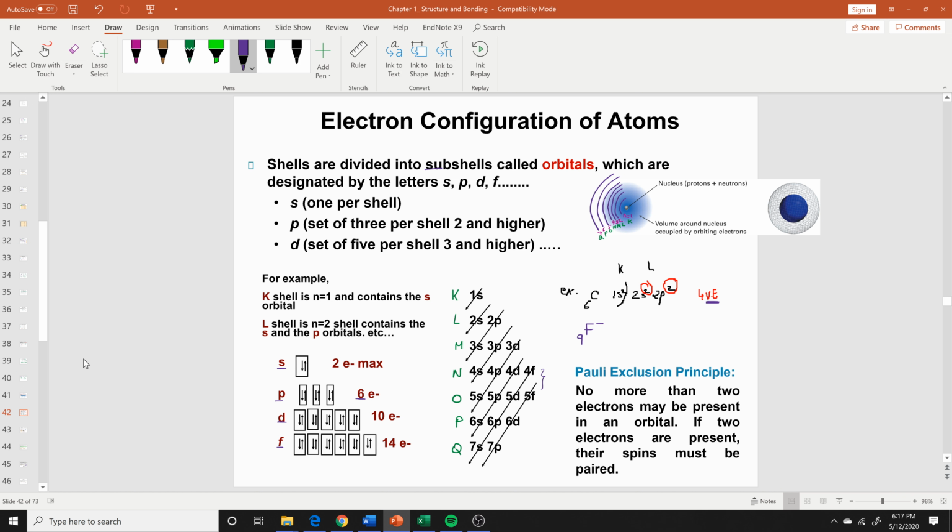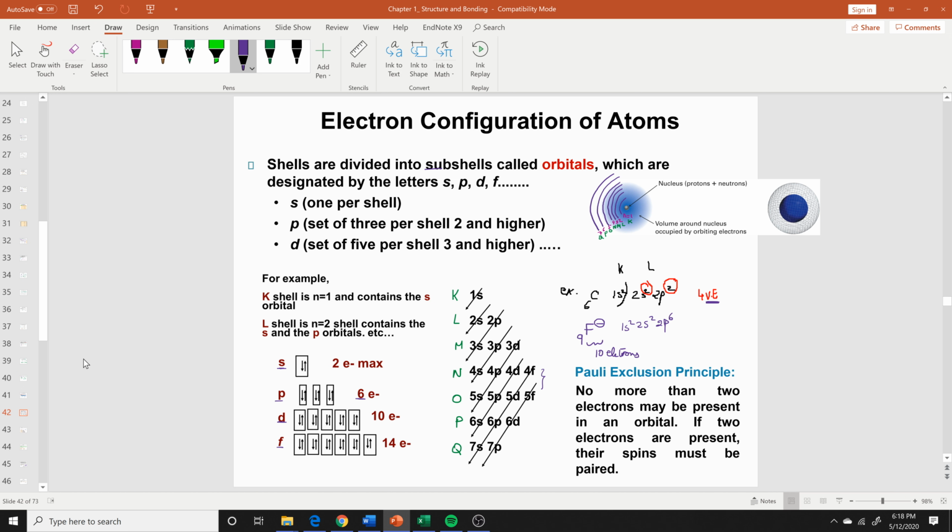Negative means that I am adding an electron. So now when I want to draw an electronic configuration for that, it should be 10 electrons and it should not be 9 electrons. So start 1s2, 2s2, 2p. Instead of being p5 for 9 electrons, it's going to be p6 in this case. So I have here a total of 10 electrons, because see that negative added to the 9, so I have to take into consideration 10 electrons in this case. So fluorine with a negative charge, not just regular fluorine.